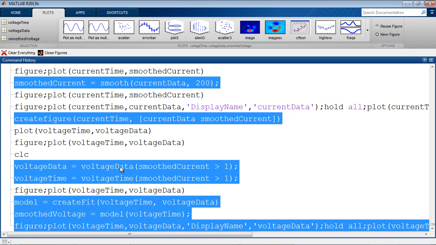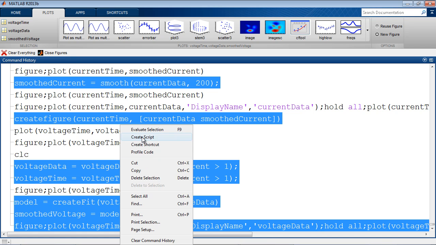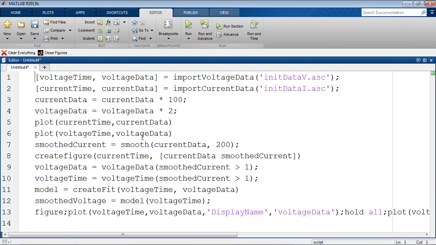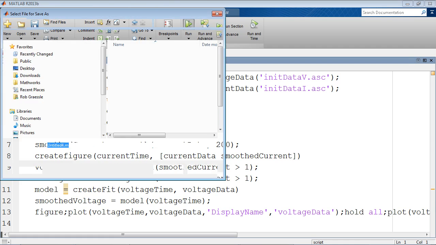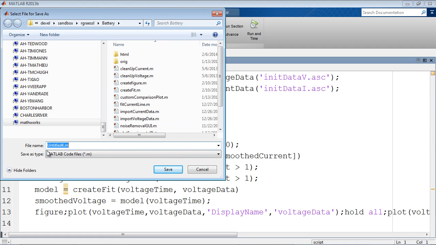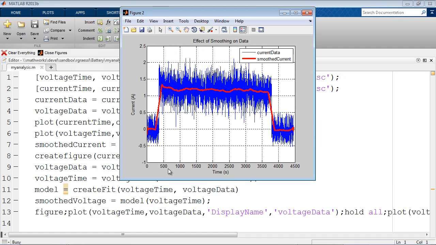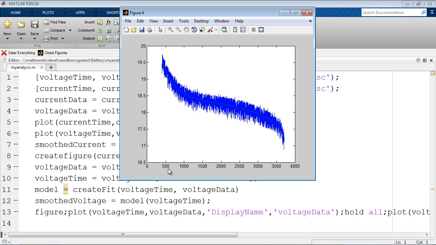Alright, so I've selected a larger process I'd like to automate, and I can do that by creating a MATLAB script, which takes the commands and puts them into the MATLAB editor. And now I can run this script, and it's essentially going to repeat this entire process very, very quickly.